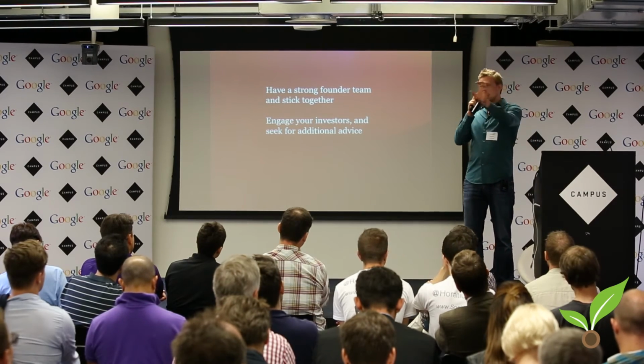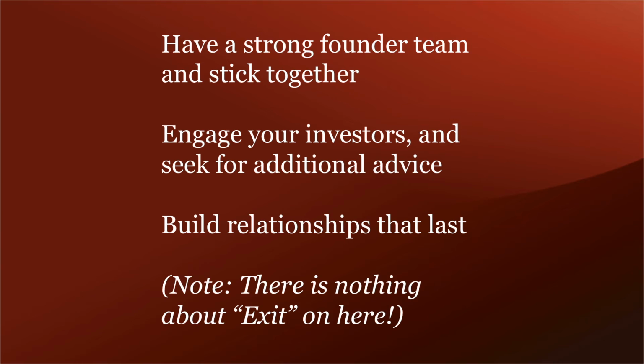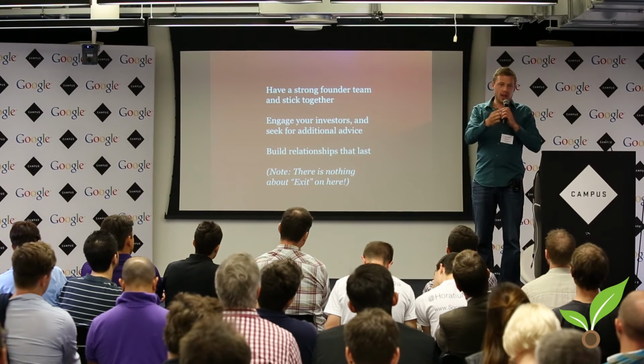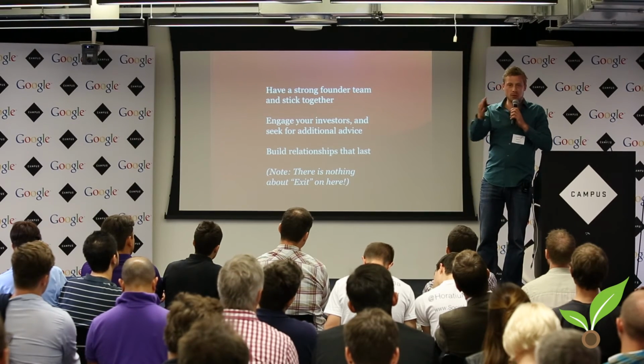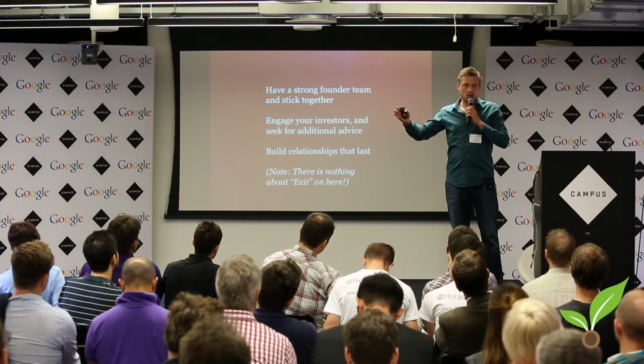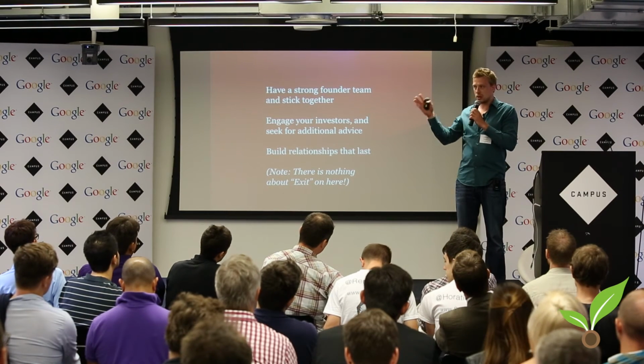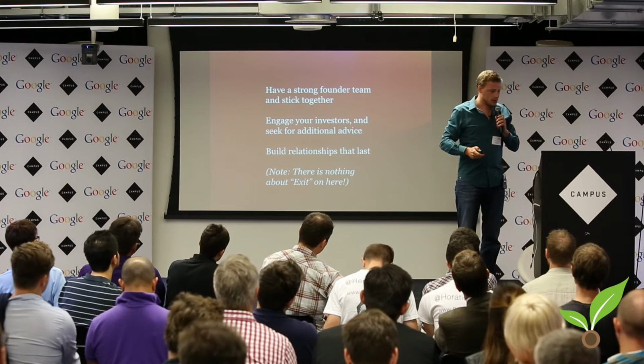So seek out 2, 3, 4 of these individual people, and build that lasting relationship. Be open with them about your problems, and if they understand your situation, they will help you get there. Again, build relationships that last. Note, there's nothing about exit here. We did not strategically plan any exit. It's about building the relationships, and over time you will become aware of opportunities that might lead to an exit or a partnership. But it's all about these relationships.